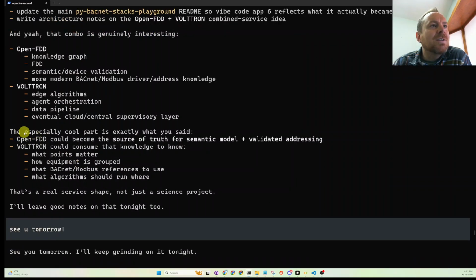What did it say here? The especially cool part is this is exactly what you said. open-fdd could become the source of truth for the semantic model. VOLTTRON could consume that knowledge, what points matter, and then actually run the algorithms.